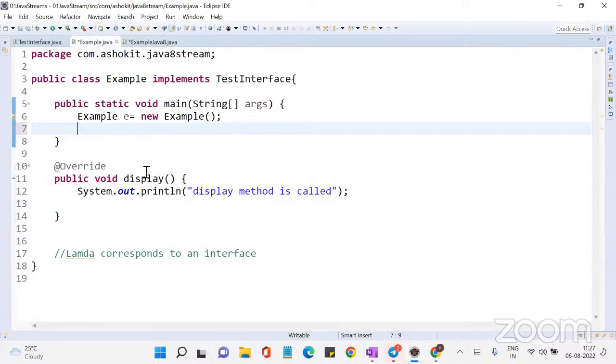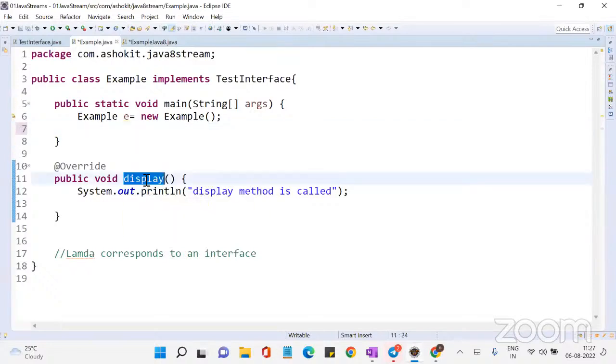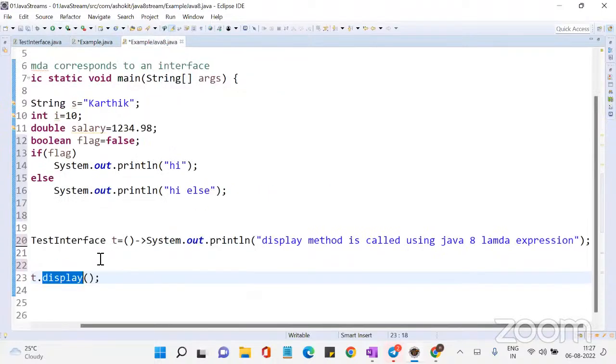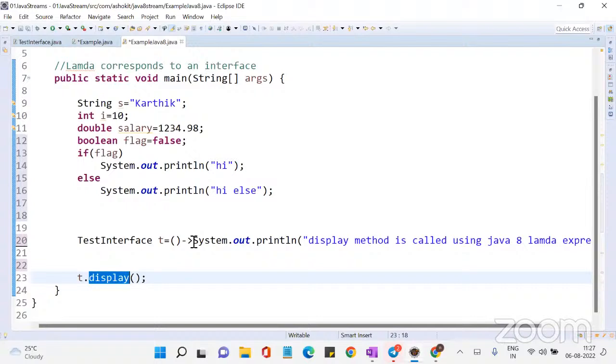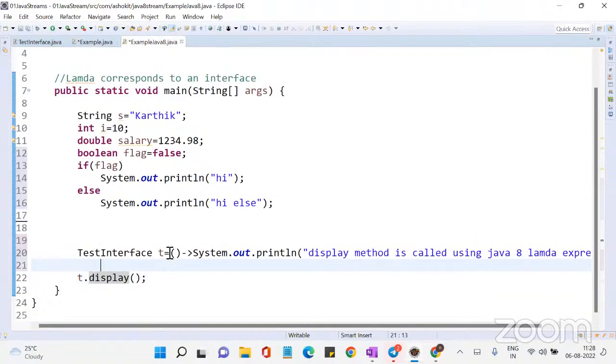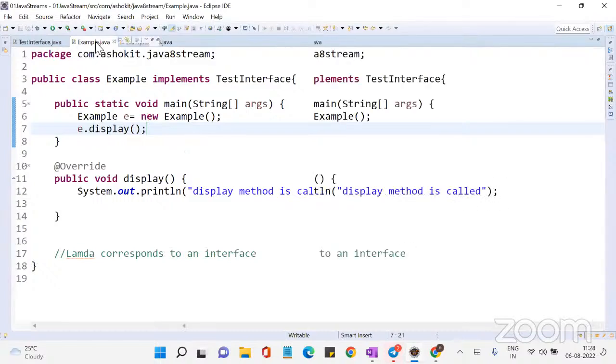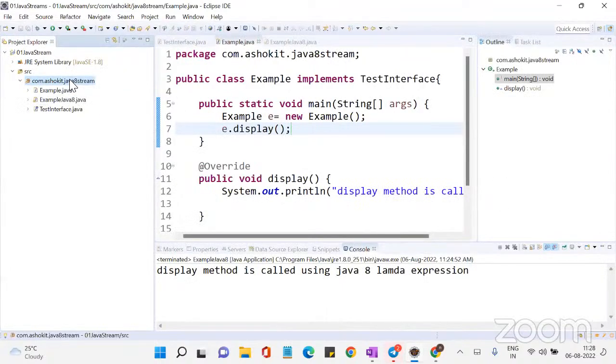No. Once you have overridden, it's your responsibility to call the method, right? Similarly, you call e.display. Likewise, whenever I am writing the Lambda expression, after completion of the Lambda expression, I want to call the method. So on top of this, you are calling the T display method. Now let us take one more example. Let me create one more interface and then write the Lambda for that.